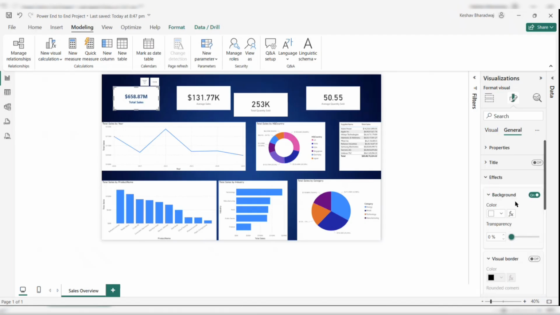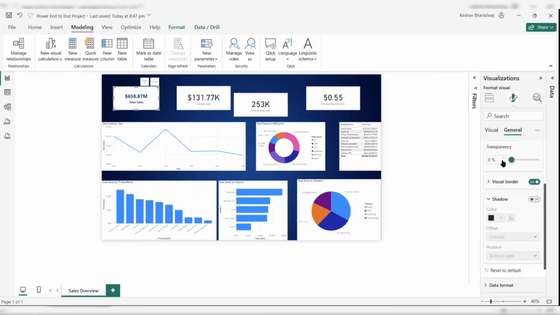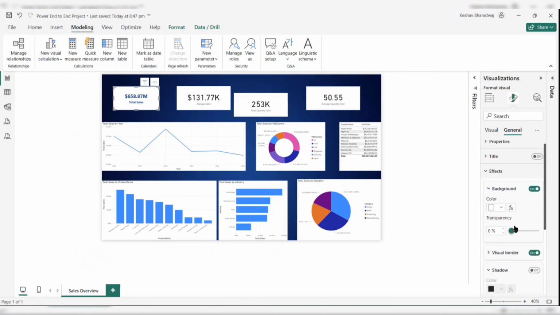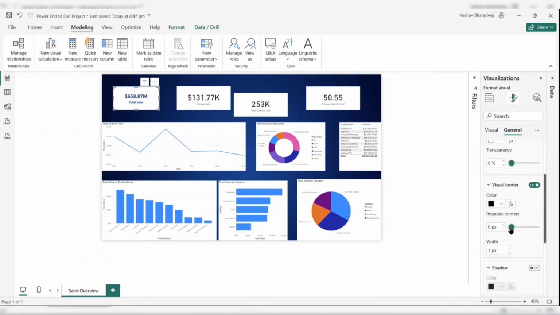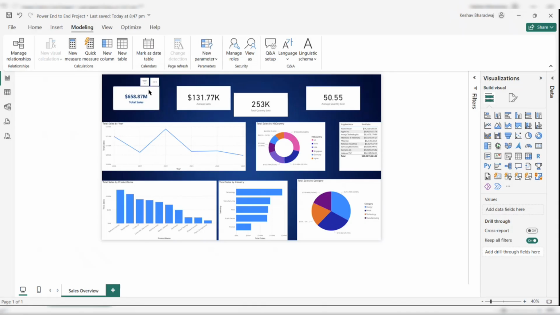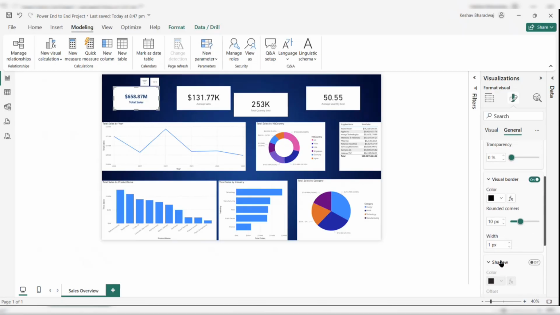Let's go to the effect. We will open the visual border and let's keep it like this only. What we can do is add a rounded corner. So let's add a rounded corner of 10 points. Let's see. Let's add a little bit more. I'll keep it as 15. Okay.